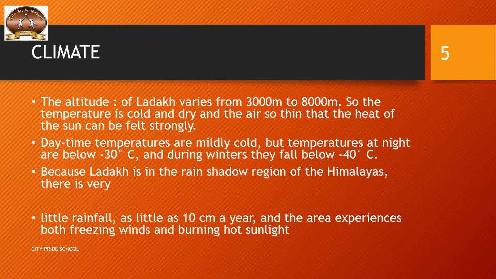If you remember, we have learned about relief rainfall, where the clouds are blocked by the mountain ranges on one side of the mountain, and the other side comes under rain shadow region. Same happens here with Ladakh. It comes under rain shadow region, and so it has very little rainfall, that is 10 centimeters every year. The area experiences freezing winds and burning hot sunlight.